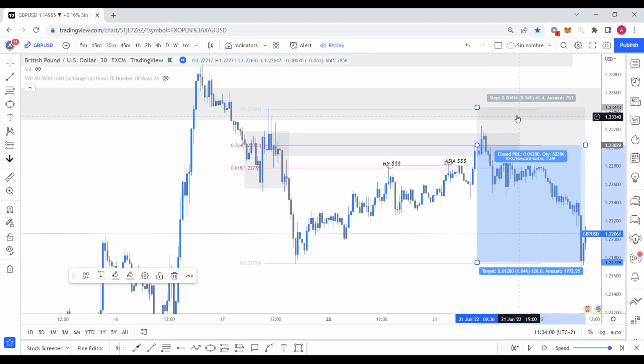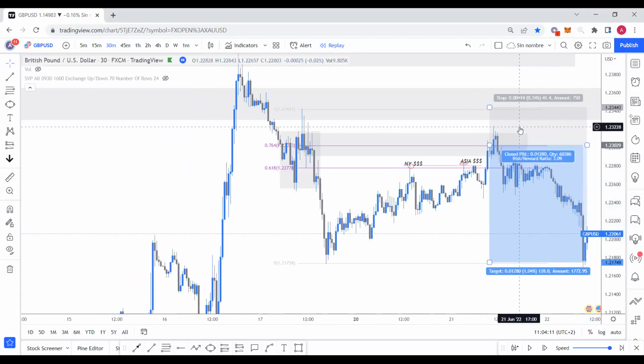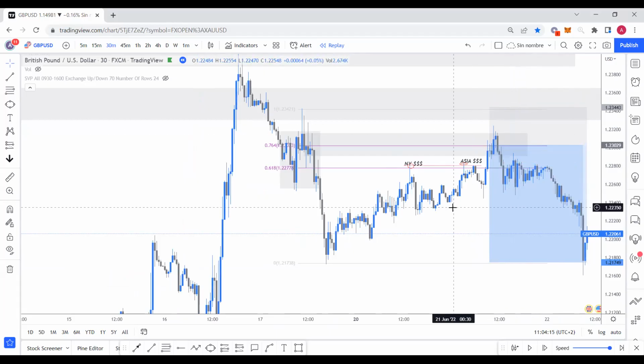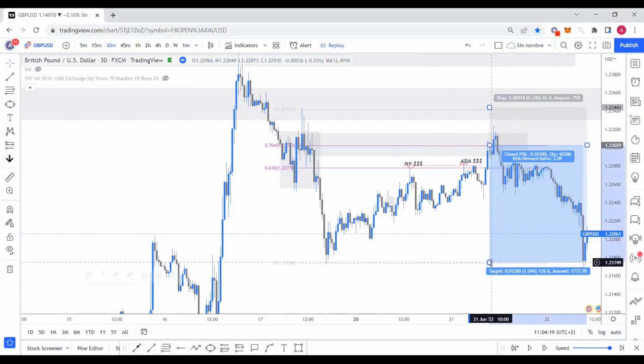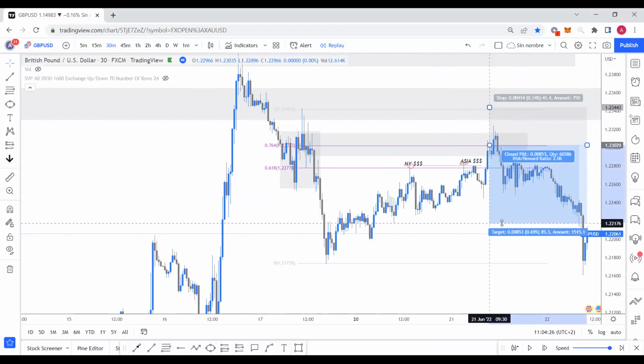If this was 100% of all this impulse, you are risking 25% to win 75%, which means this setup, if it gets completed 100%, will always give you a 1 to 3 risk to reward ratio. What do I always do? I take the first profit when the risk to reward is 1 to 1, the second take profit when the risk to reward is 1 to 2.